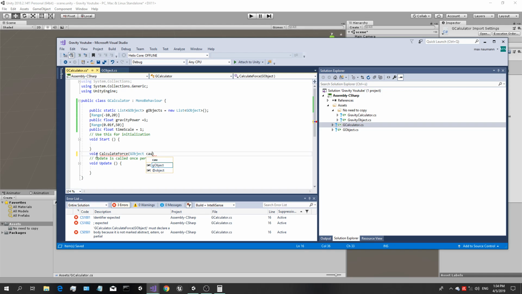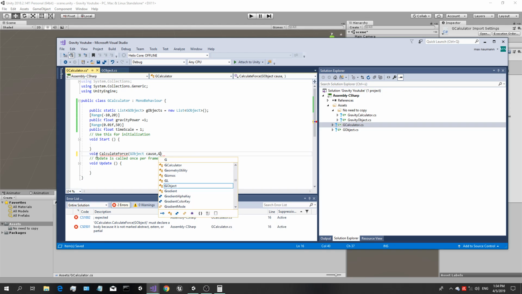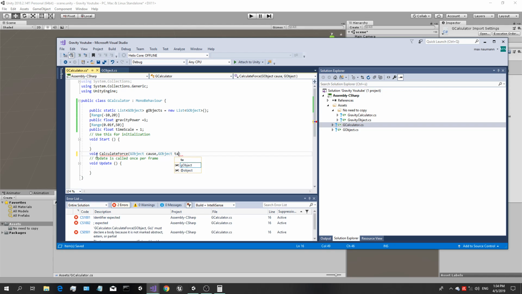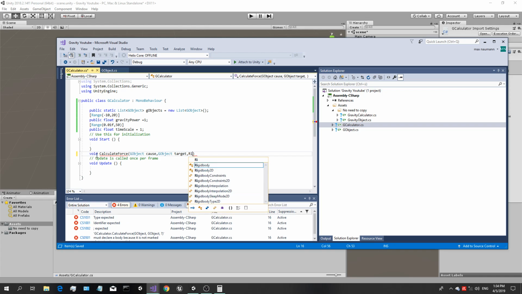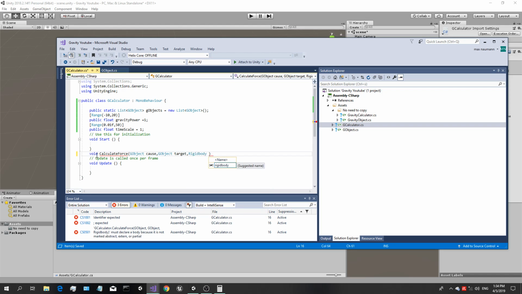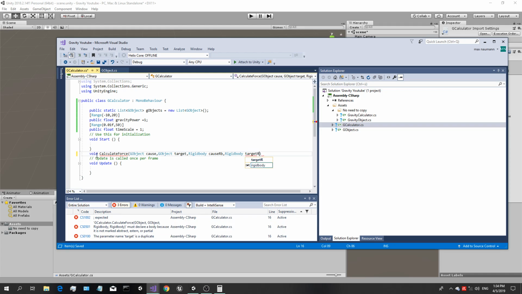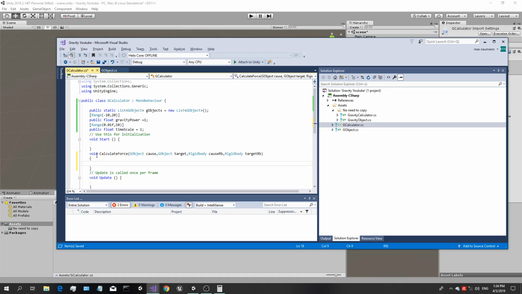Let's just call one cause and the other one target. And then we can also have 2 rigid bodies here. One is the cause RB, and the other one is the target RB. Good.